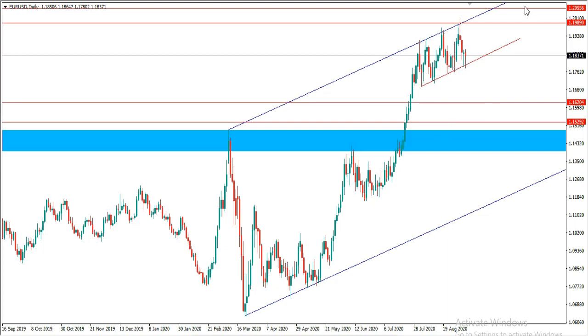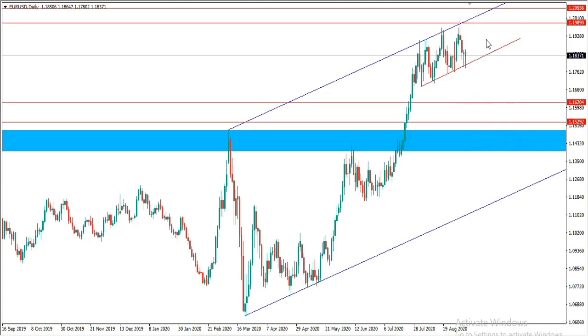So as long as price remains within this ascending channel right here, I'll not be looking for short trades yet. So when will I be looking for short trades? If I get a retracement, that's a move to these highs once again, and a good rejection of these highs at 1989, then I'll start looking for short trades back into this support right here, and perhaps this support we have right at these areas.